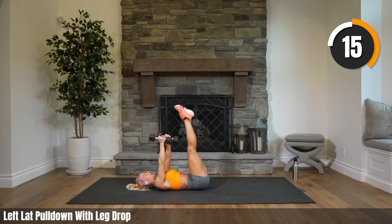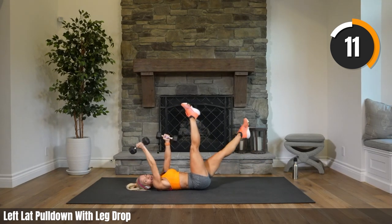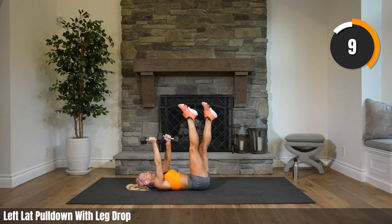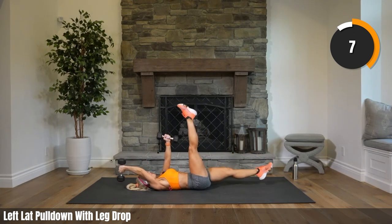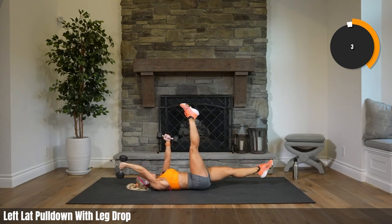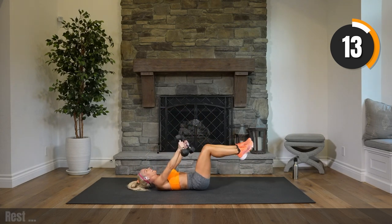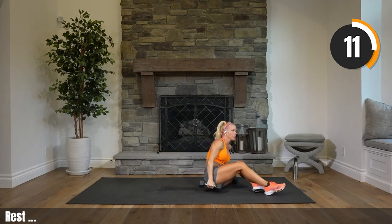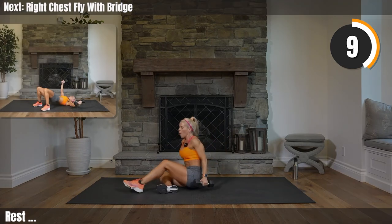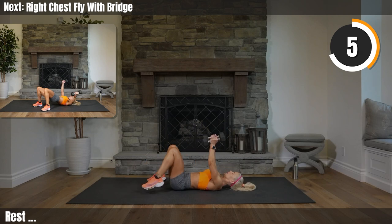Remember, we're exhaling on the way up. We got 10 seconds. Let's get in a couple more. 4, 3, 2, 1. Rest. Woo! All right. We have that chest fly. One arm only this time. The right arm. The left arm is going to stay put.